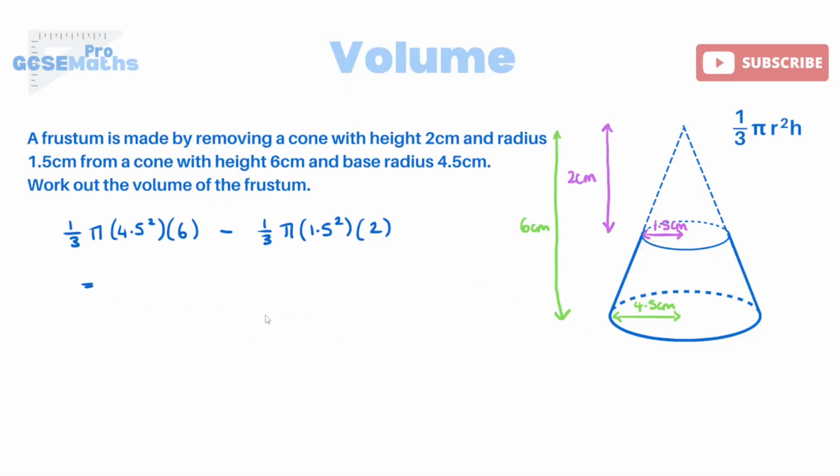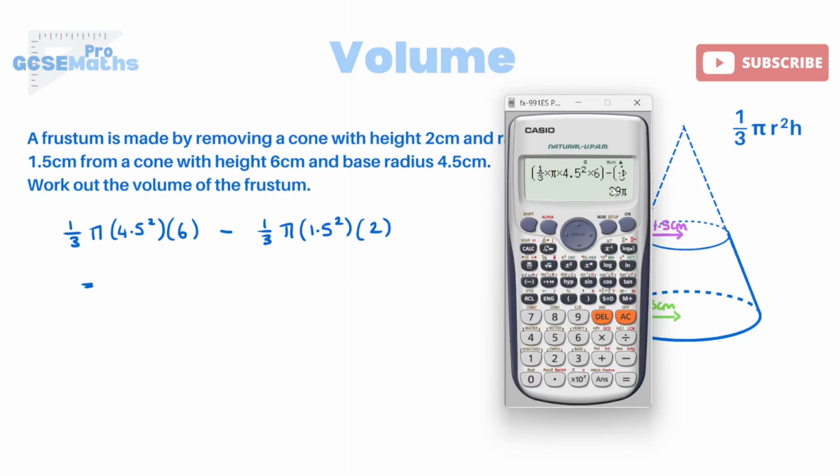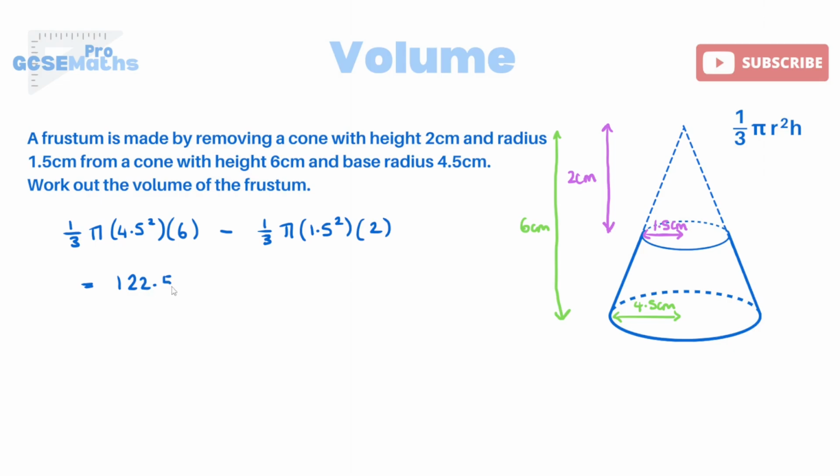And you can just directly type that into the calculator. Okay, there we go. Now it's giving me 39 pi. Obviously I want to know it as a decimal, so that would be 122.5. Let's round it to that. 122.5 centimetres cubed. Okay, it's as straightforward as that, as long as you have got those measurements for both the small cone and the big cone.